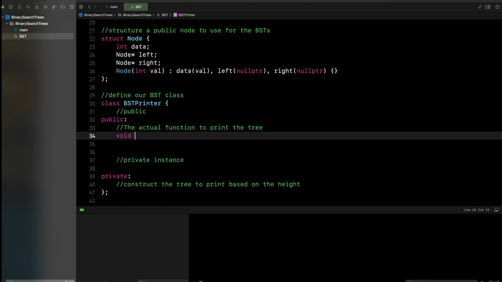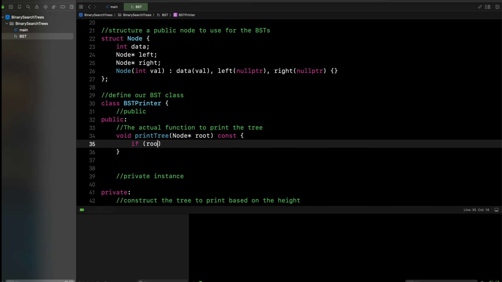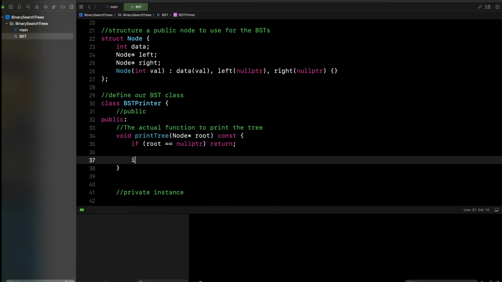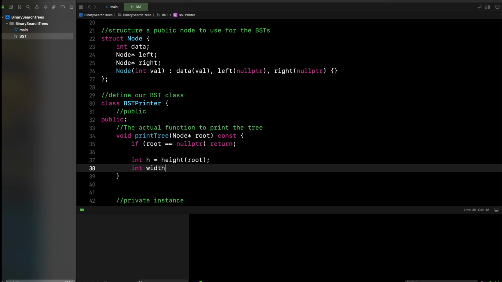So what we're going to do is call void print tree for node root constant over here. If the root doesn't equal null pointer, we're going to return. Then int h equals height for the root, and int width is going to indicate the width of the tree at the bottom level.